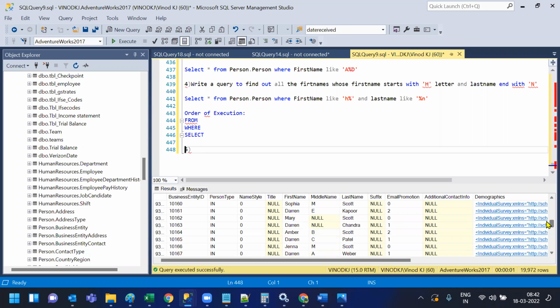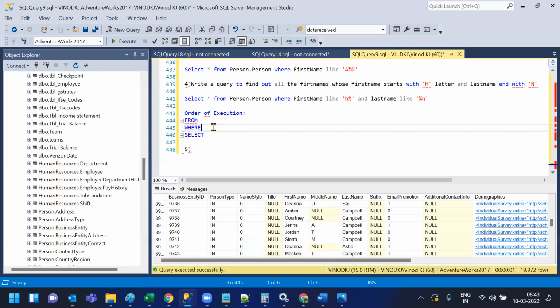Sir, why is order of execution so important for every query? Because we need to understand how the query is executing in the backend. And also, we are using these alias columns, right? If you know the order of execution, then only will you understand why we cannot use the alias columns in the WHERE clause and why we can use them in the ORDER BY clause.